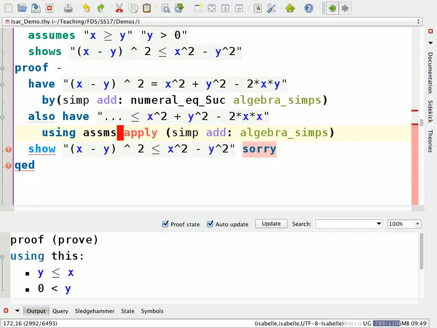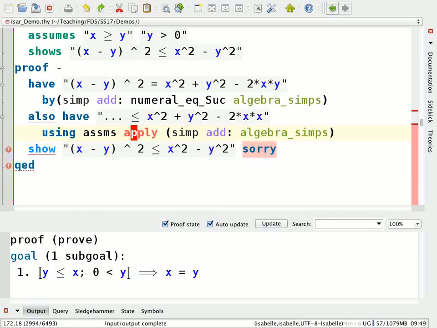And then it says down here using this, so it's showing us what it's using. And then if you now apply simp, maybe by blast is sufficient.